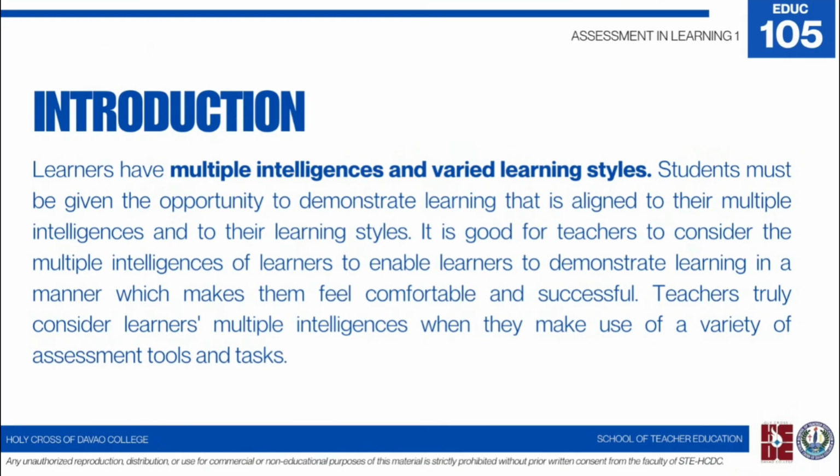Instead, he proposed that human beings possess a range of distinct intelligences, and each person has a unique combination of these, some stronger, some weaker. What does this mean for teachers? It means that if we only assess our students through one method, say written examinations, we are only measuring the intelligence of students who happen to excel at that particular format. We are missing the full picture of what all our learners know and can do.